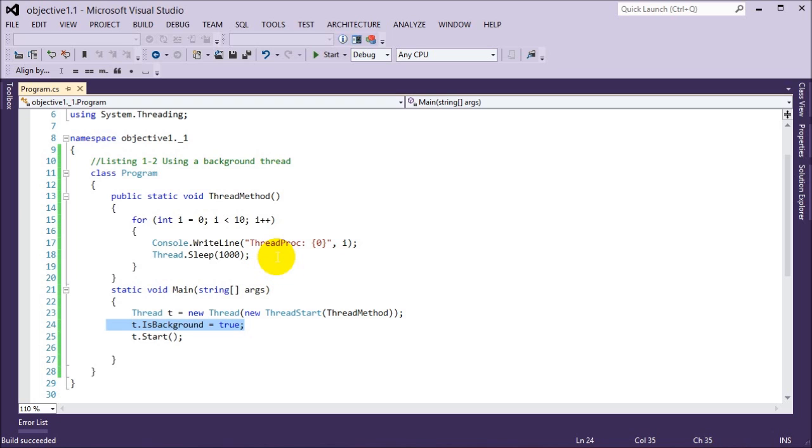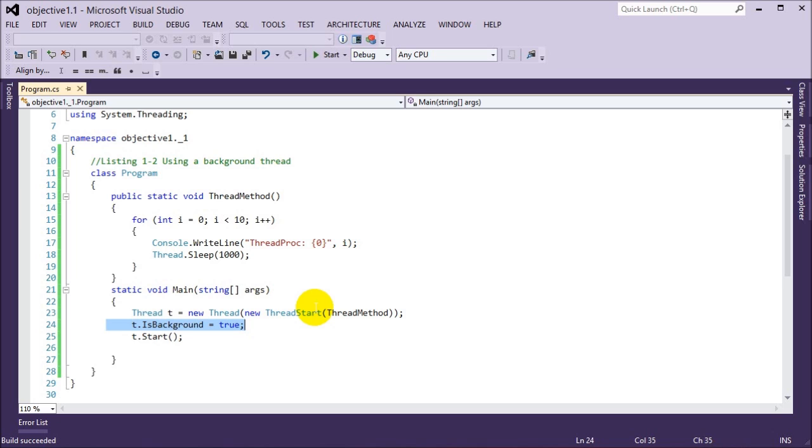Now the differences between foreground and background are pretty simple. If you create a foreground thread off to the side, and the program is about to end, the program won't terminate until that thread is finished doing its job.